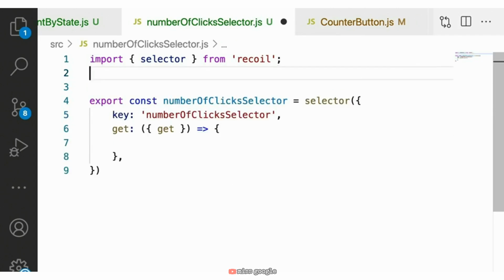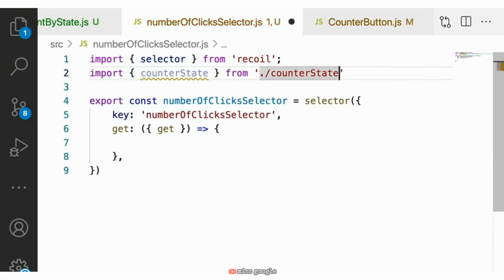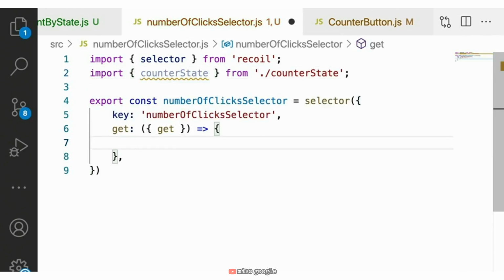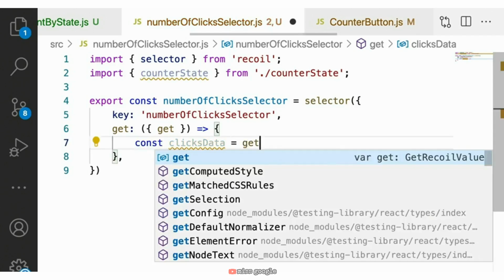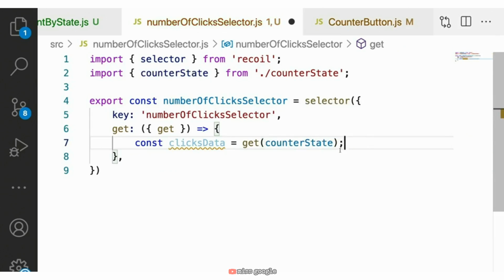And then we're going to have to import the counterState atom by saying import counterState from counterState. And what we can do now is get the current clicks data from that counter state by saying const clicksData equals get(counterState). All right, so that's what we use that get function for.